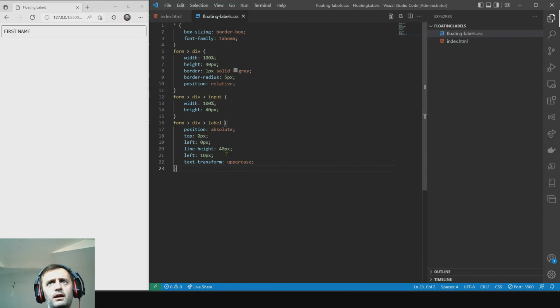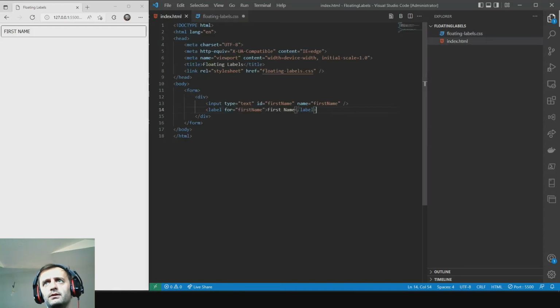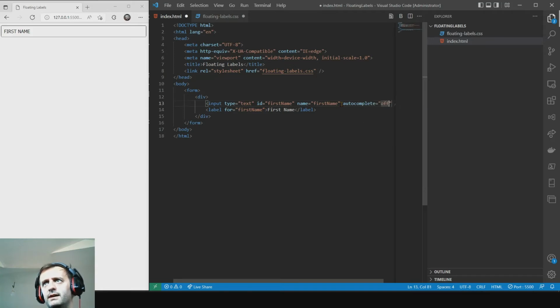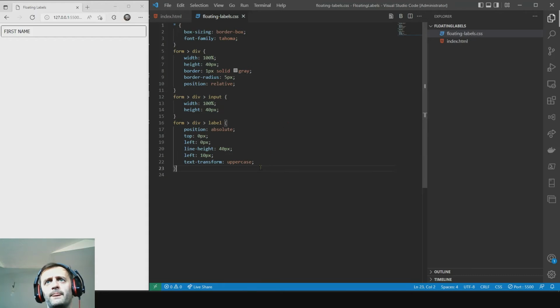So what do we need to do now? Once the field is focused, we're gonna move our label up. I'm gonna just disable autocomplete so we don't have it. So we need to move it up.